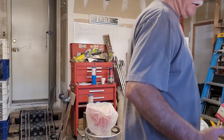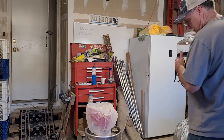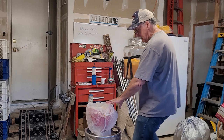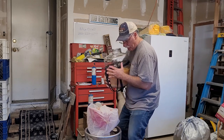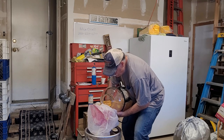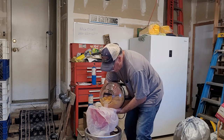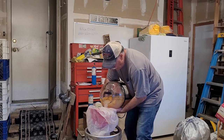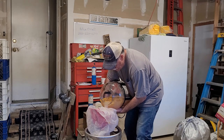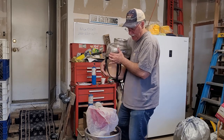Alright, we're back — getting rid of some of those peaches, getting the rest of this in here. As you can see I am filling up my pot. I'm not running the thumper this time; I'm going to go ahead and run the column still. I don't have any tails to put in my thumper.